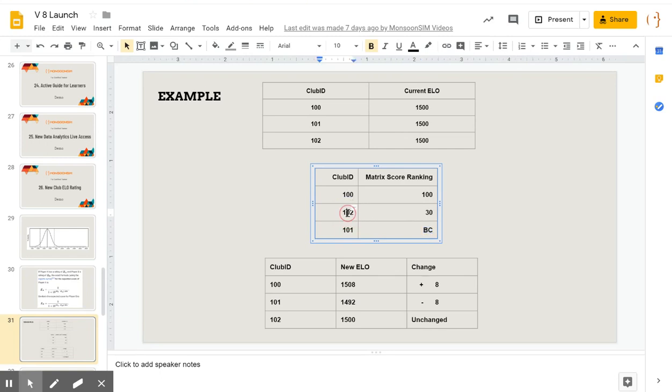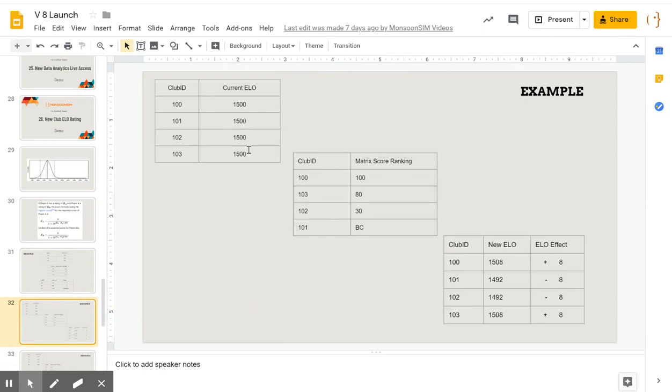Which means that 102 is in the middle, so the ranking remains the same, so the ELO is unaffected. This is the new ELO rating at the end of this game. The winner 100 will get a bump of 8 points, and the loser will get reduced by 8 points, and the middle one unchanged.